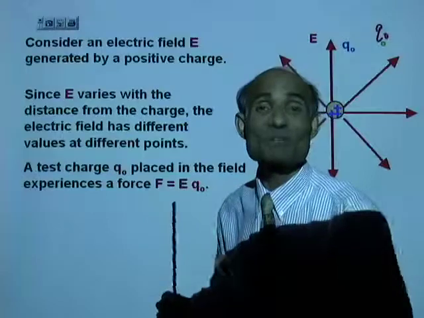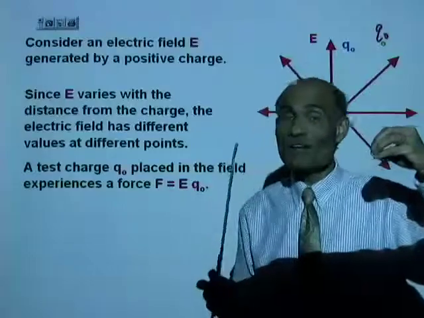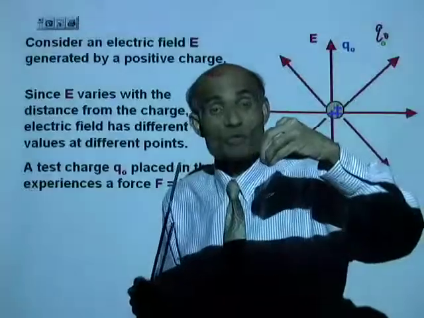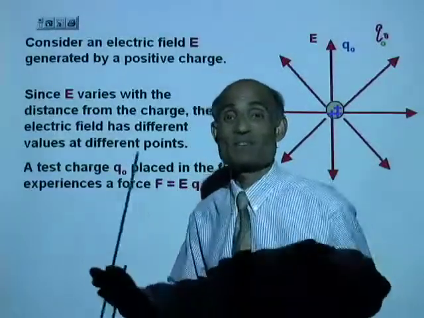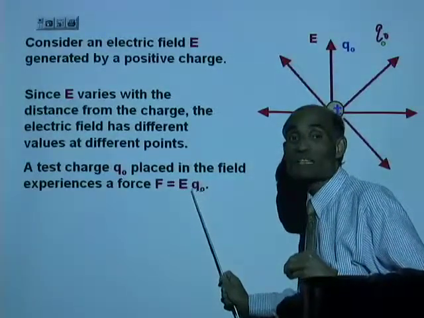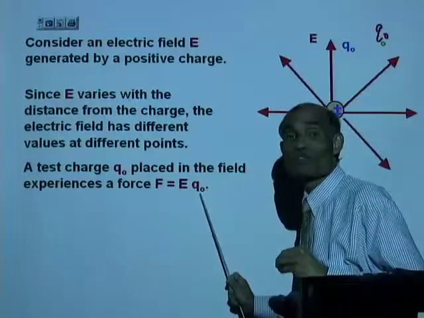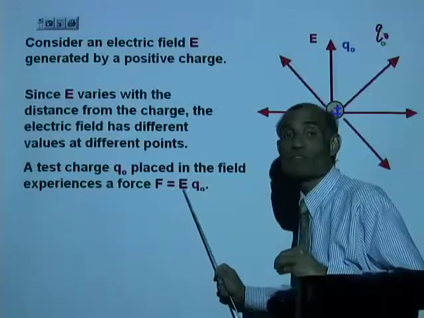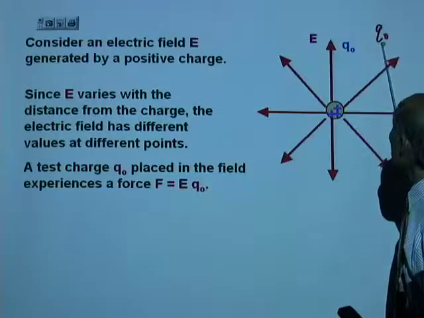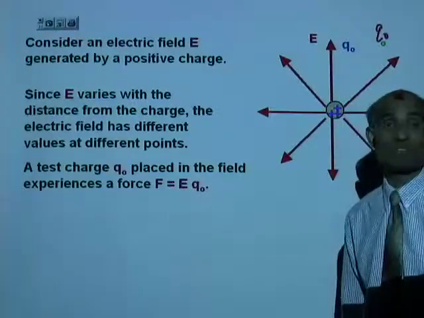What is the force experienced by a charge placed in the electric field? Now remember, the basic definition of electric field is the force per unit charge. So if E is the force per unit charge, and you place a charge Q0 in that field, the force experienced by that Q0 will be F equal to E times Q0. So a test charge placed here will experience a force E times Q0.